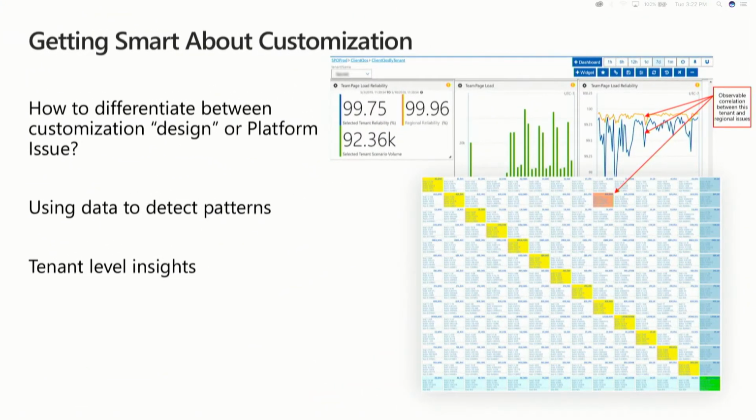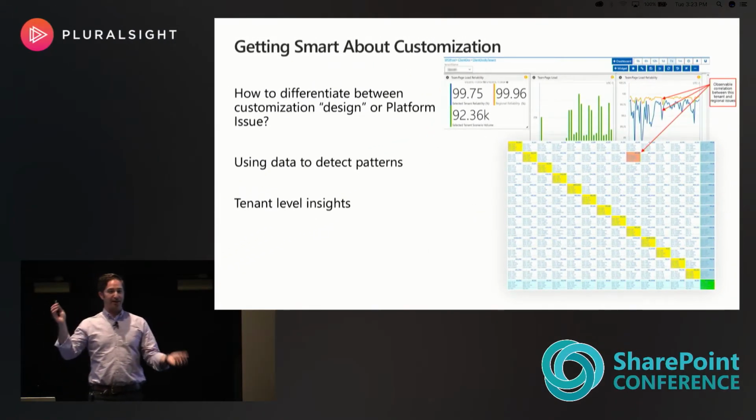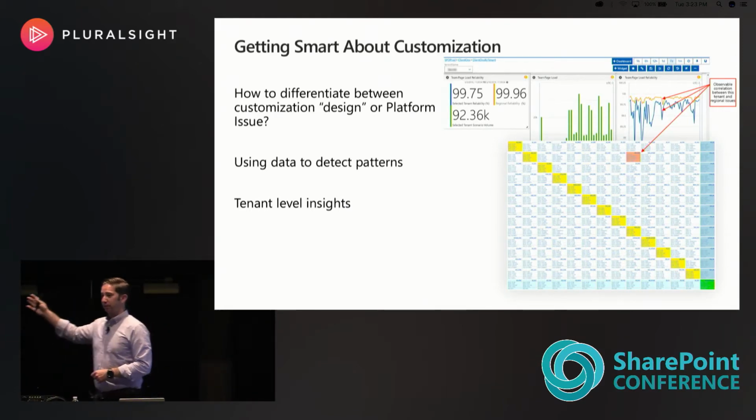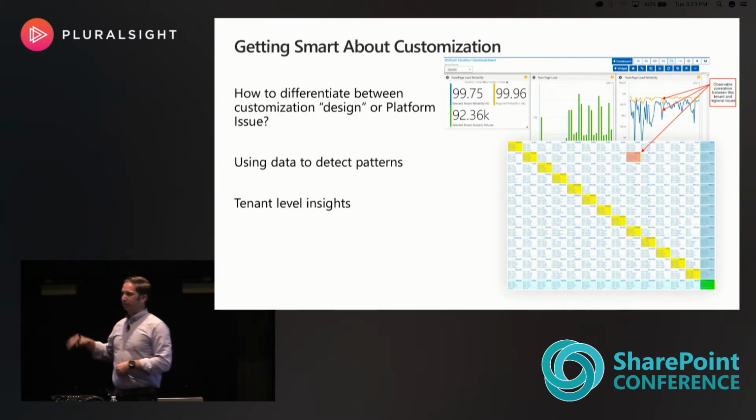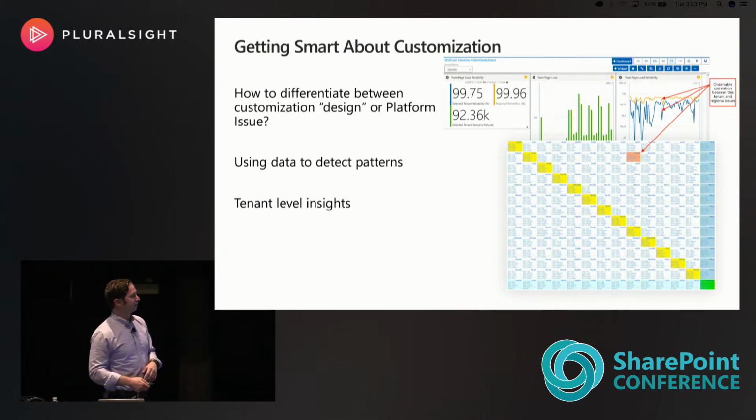It's a really tiny font, so don't try to read it. This is a mapping of where in the world all of our users are versus where all of our data centers are, and we have expected speeds and patterns between those. What this customer helped us find was a networking issue between Australia and South Korea, where we had an inefficient path for all that traffic. In the old days, we would have ignored this and said that customer just has a lot of customizations, and we can't discern what's good load and what's bad load. Here we're able to use data to drive down and find real service issues independent of customer experience.